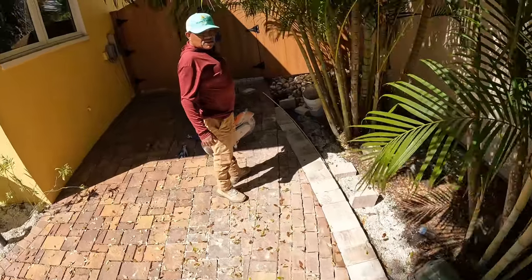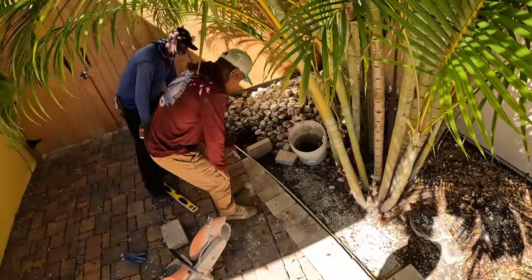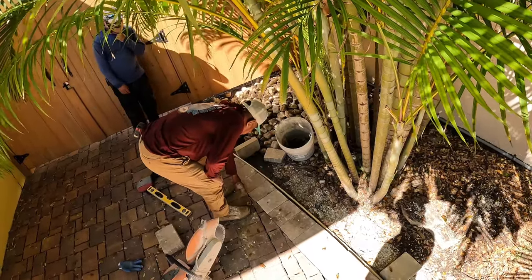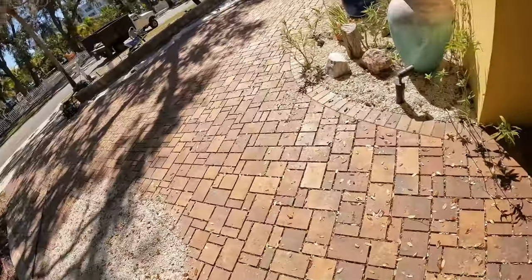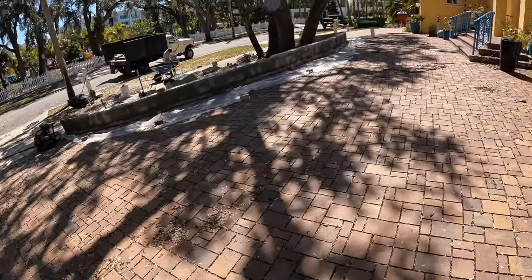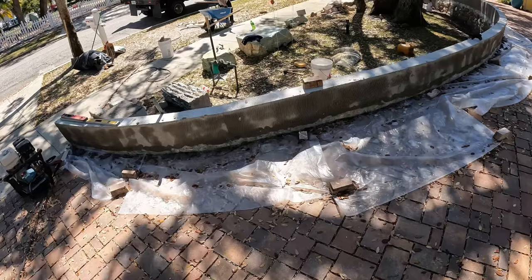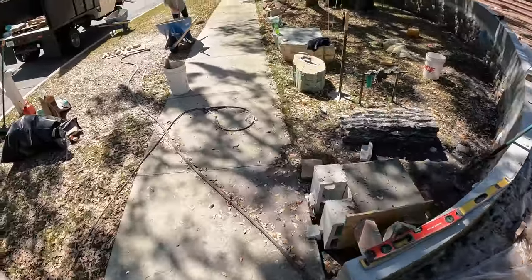I'm gonna cut it a little bit right here. So you cannot see this come like this. Pushing this side a little bit. Nice. Got this whole side of the wall done. Started working on the other side.